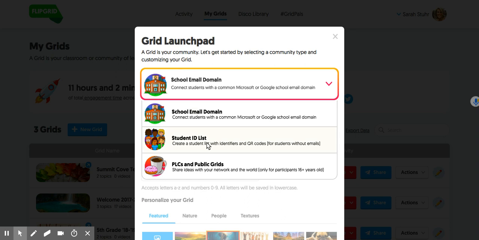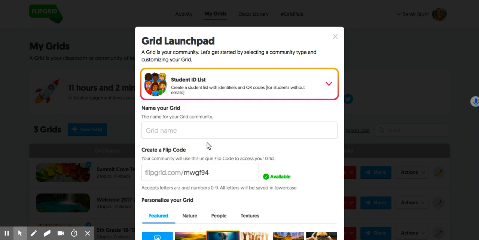You could also input all of your students individually. That makes me think it's a little bit more time consuming and wouldn't be as useful because all of our students do have a Summit K-12 email address. Now it might be easier for our K-1s, but I've never done it in the past. I've always just given them the code for the grid.